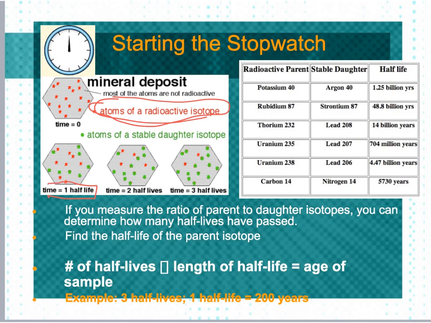So over time, the parents are going to decay to daughters. You can see here, starting here, 50% decayed into green. So it should be 50-50, half and half. That's because after one half-life, 50% decay. After two half-lives, the remaining red ones here decay into green ones here. And then after three half-lives, all the remaining red ones decay, leaving only two parent isotopes. All the green are daughter isotopes.